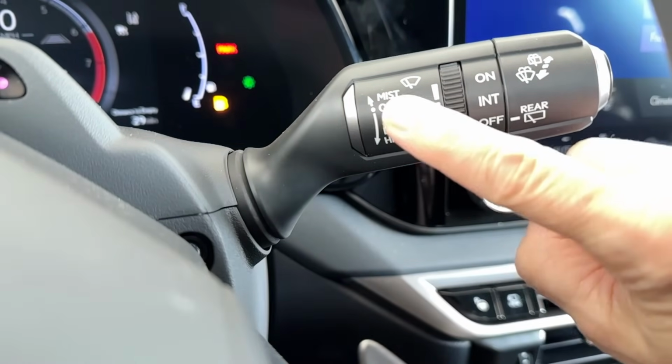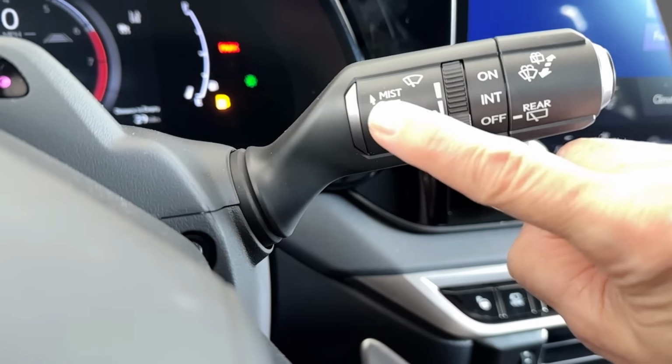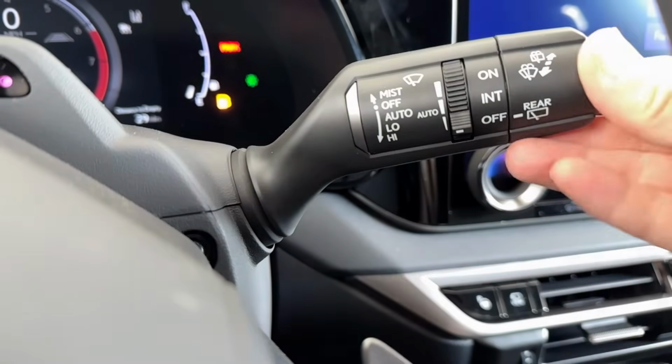You'll notice your first set of instructions is on the inside of the stalk, and it's all about the position of the stalk.